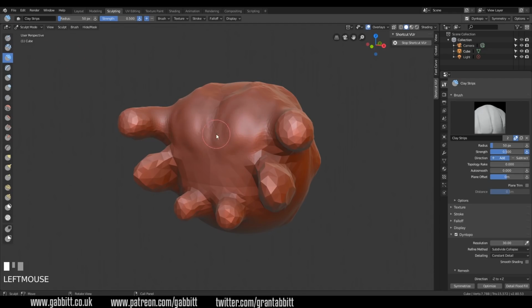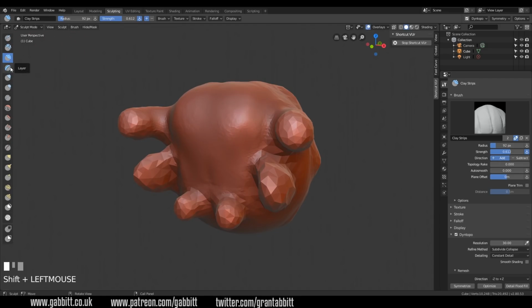Let's go to the clay strips. Now this is slightly different. I'll just increase my brush size with F. F will increase your brush size like this, give you that control, and Shift F is the strength of your brush. You can also get those options over here, radius and strength. So if I start painting now with the clay strips tool, you can see it adds these strips. Now lots of artists quite like this clay strips brush as it adds quite a lot of topology quite quickly, and it kind of comes from traditional sculpting where they added strips of clay like this to their models. So the clay strips brush is a very useful one.